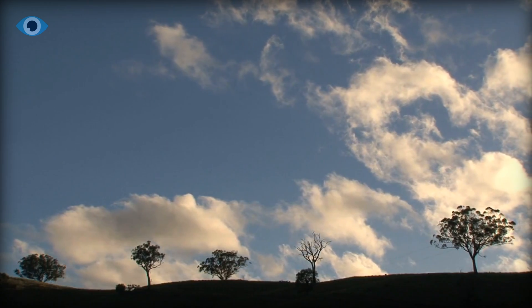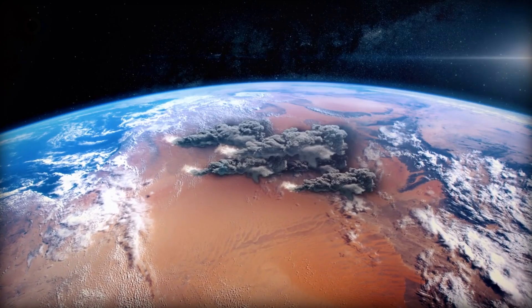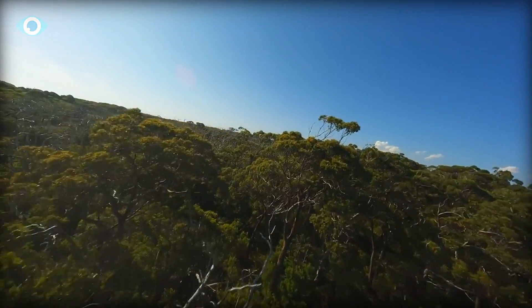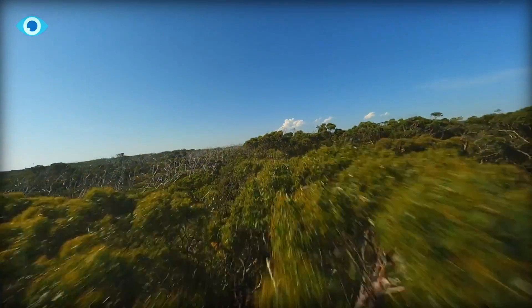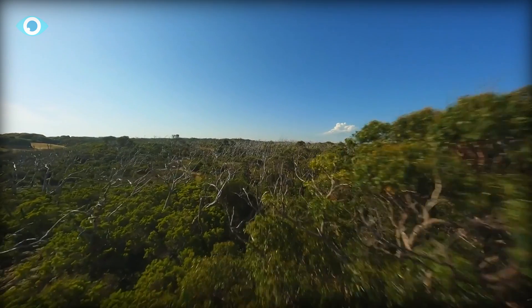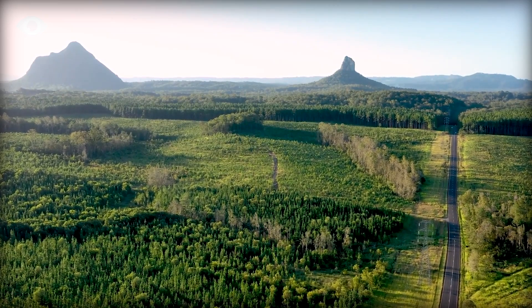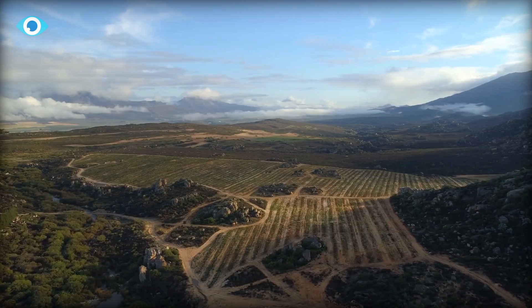But Australia's re-greening efforts are about more than just ecological restoration — they're part of a broader strategy to combat climate change. By planting trees and vegetation, they're not only creating habitats for wildlife, but also absorbing atmospheric carbon dioxide, reducing greenhouse gas emissions that contribute to global warming. Biodiversity corridors, like the Yara-Yara Biodiversity Corridor, play a crucial role in connecting fragmented habitats and allowing animals to move freely between them.